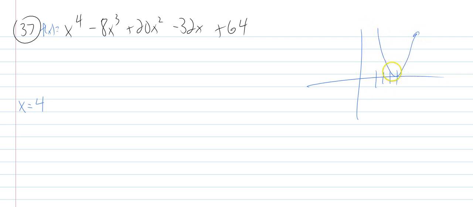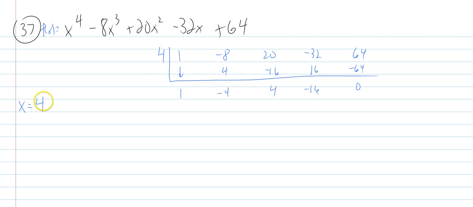It's not going all the way through the x-axis and continuing. It's hitting that point and coming back up. We can call that a bounce point. What that means is, since it's also this relative minimum right there, that I'm thinking I'm going to get a double solution out of this one. So let's go ahead and use synthetic division, reduce this down, and see what comes of that. So I've used synthetic division once with x equals 4, and we got a 0 at the end, which is what we were expecting.